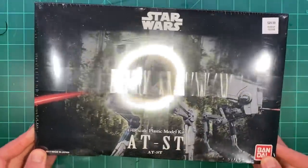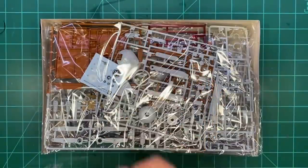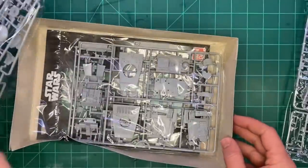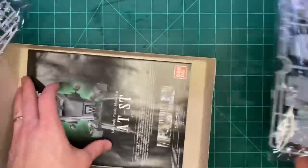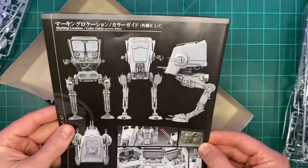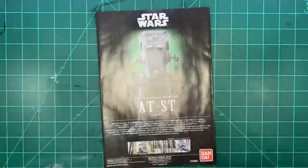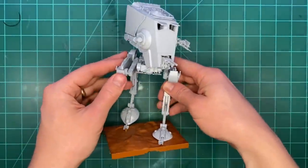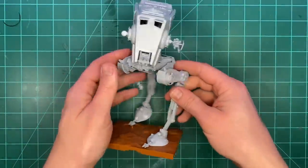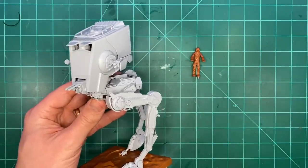This week, I built something that I've wanted to build for a while now. It's inspired by memories of playing The Force Unleashed. I haven't played the game in over 10 years now, but I very vividly remember one of the finishing moves you could do on an AT-ST was to jump in the air and cut it in half with your lightsaber. I always wanted to see Luke Skywalker or another Jedi do this in live action, but we haven't seen that yet. So I made a diorama about it.